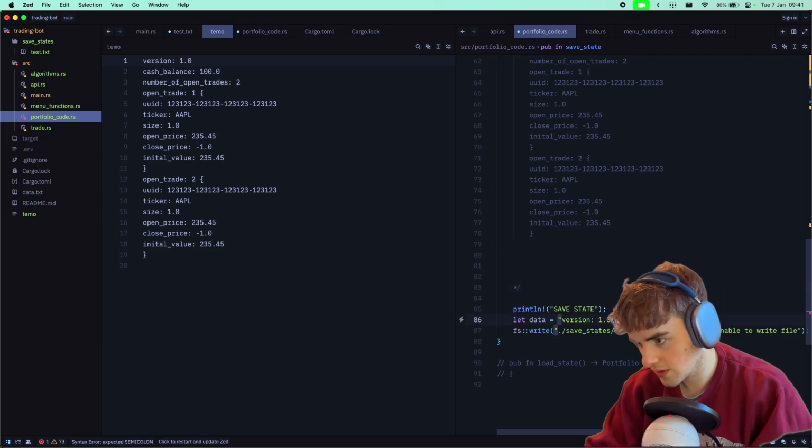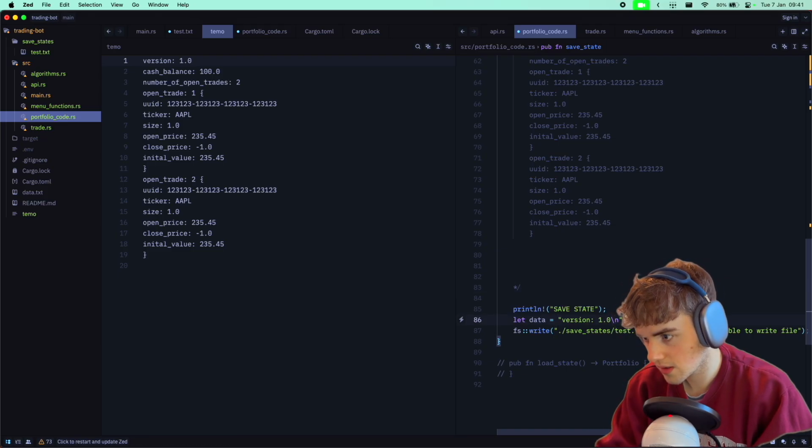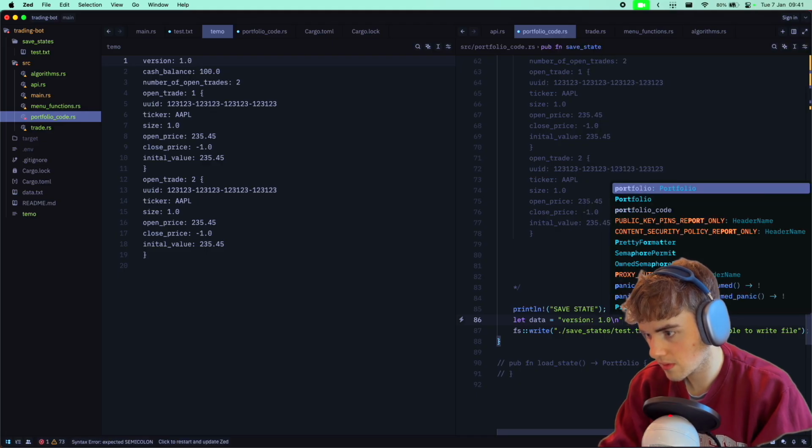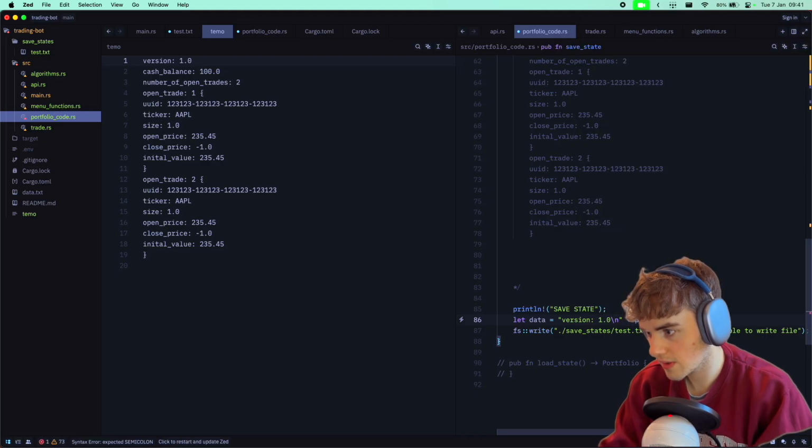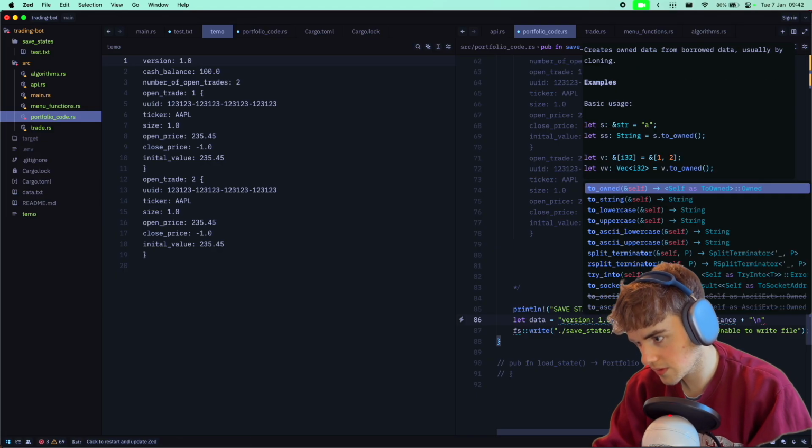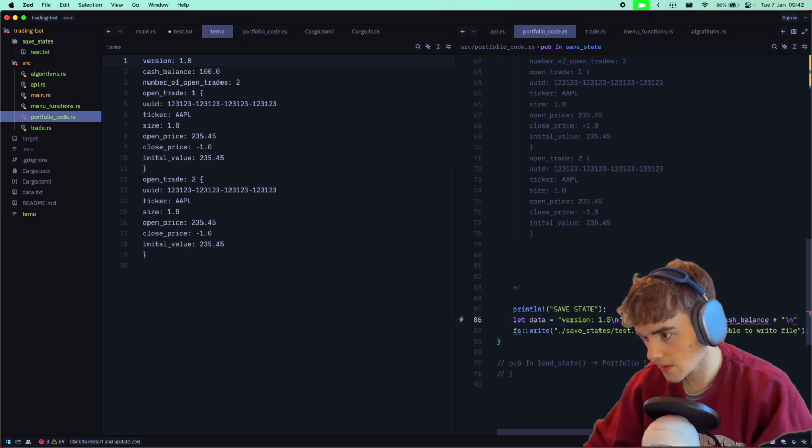So it's a new line, and I want to say plus portfolio.cache balance plus, after we do the cache balance. I wonder if this needs to be owned, yeah.